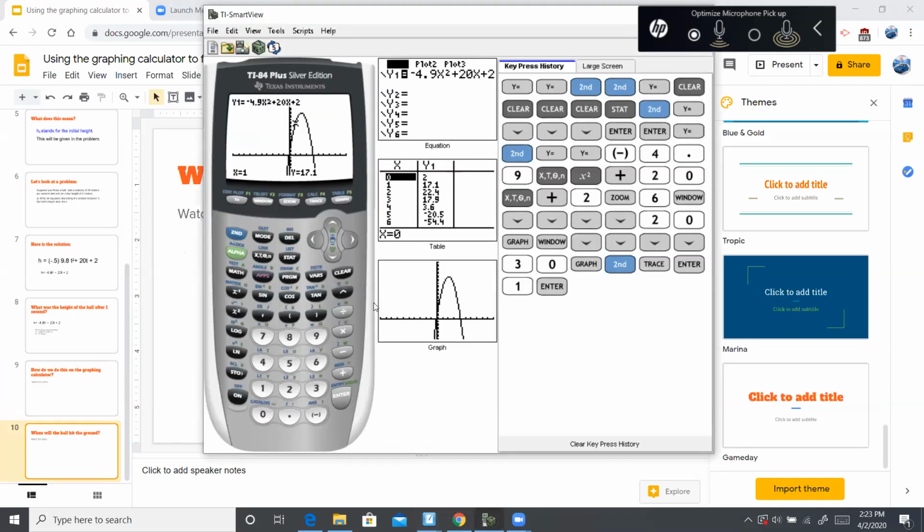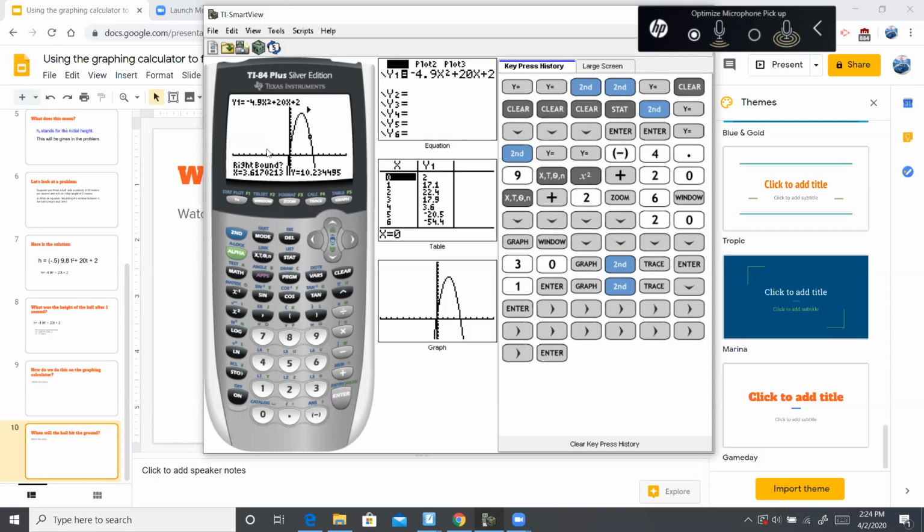So we're going to take a look at this, and we're going to go to graph again. So when will the ball hit the ground? When I look at my graph right here, this is where it will hit the ground, right? So we're going to go second, trace again, and this time we want to choose zero, because that's when it's going to hit the ground. On your screen you should see this cursor. Down here it's going to say left bound. You're going to move your cursor, press the right arrow key, just so I'm slightly above the 0 right here. Anywhere in this area is fine.